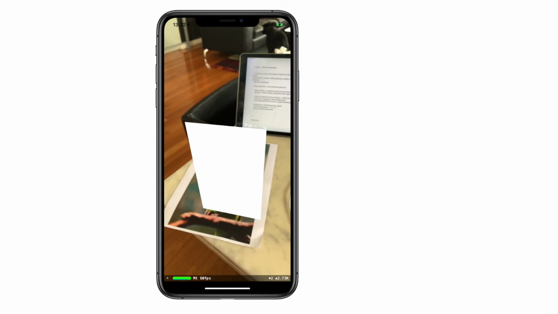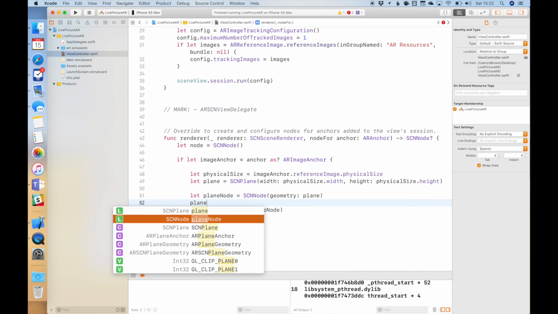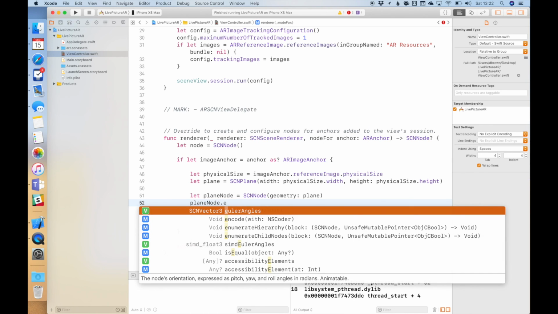If everything's gone well, we should see something like this, where we've got our image, but the plane that we've created is actually sitting vertically through our image rather than lying horizontally flat. So we need to fix that. We're going to change one of the planeNode's properties. It's called eulerAngles, and basically this is the orientation of the plane node in space, and it's done in radians.